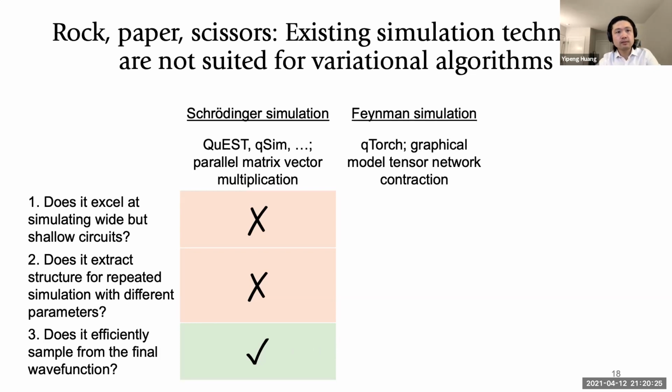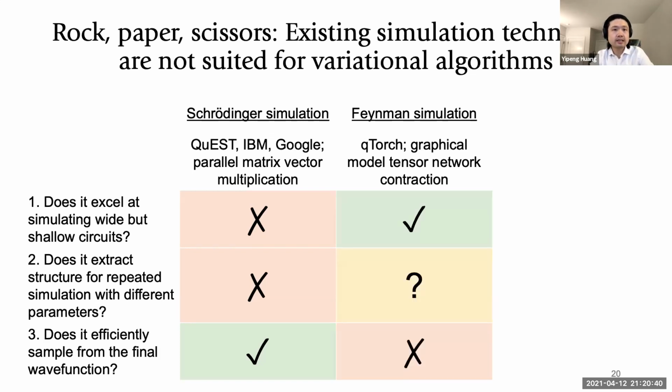Another important style of quantum circuit simulation is the Feynman style of quantum circuit simulation. In this style of simulation, the quantum circuit is phrased as a tensor network. And while we're not going to go into the details of that style of simulation, it does have different properties. So the key strengths of the Feynman style of simulation are going to be different relative to the Schrodinger style of simulation. And for this project, what we're trying to do is find a circuit simulation technique that tries to address each of these properties of variational algorithms.